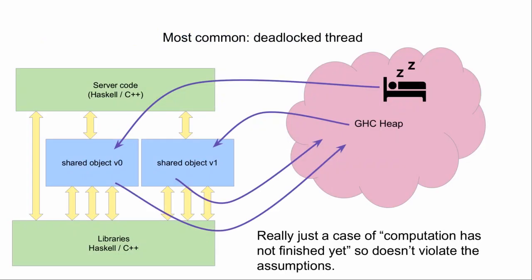That makes sense. But one thing that we found actually happened quite a lot was that a thread can get deadlocked. So you have one request that's supposed to have finished, but actually it got into some horrible deadlock situation. Maybe it was a bug in the library somewhere, or maybe the server it was waiting for didn't respond and the timeout wasn't working or something. Anyway, you get a deadlocked thread. And because that thread is referring to all sorts of stuff from the code that it was running on, that prevents the code from unloading.